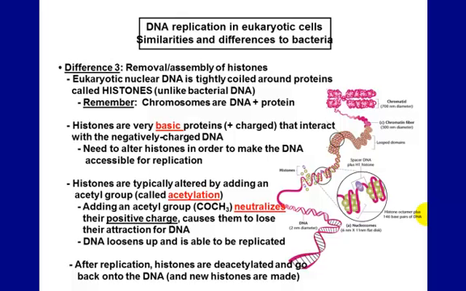But then, when you finish the replication, you want the DNA to be associated with the histones again. So after you're done with the replication, you have newly generated histones without the acetyl group. Because remember, you are replicating the DNA, you're getting 2 from what you had as 1 before, right? You have 2 chromosomes now and you had 1 before. You need new protein, you need new histones to associate with your new DNA. So you have a lot of histone production during that time as well. That histone is going to associate with the DNA, and then you're going to start coiling up again.